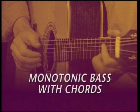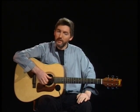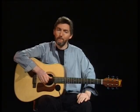Practice this for a while and then come back and we'll look at putting some chords over our bass line. There are two important points here. Firstly, the bass line is played with the thumb and keeps a regular beat. One, two, three, four, and so on.